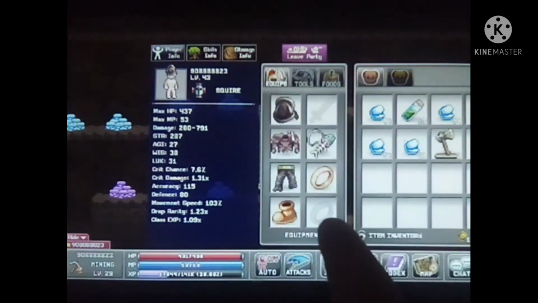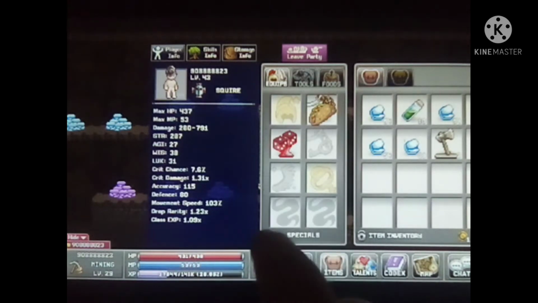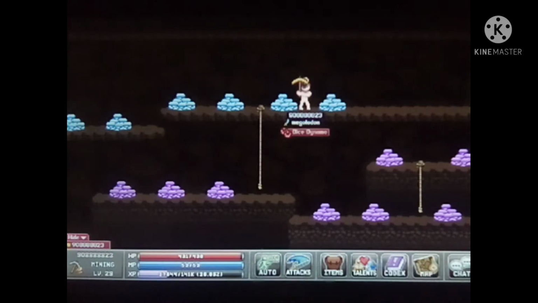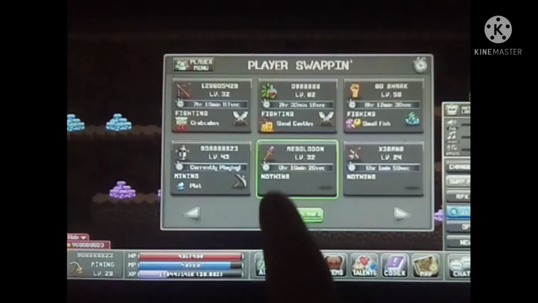Oh, wait. It's going to be special. What does the Dynamo do? It's a trophy, weapon power 1, luck plus 5, and misc plus 2% luck. This is amazing. We got a trophy. I don't know if it works on all the players. I don't know that. Okay, so let's see. Megalodon. Let's go. That is Dynamo. Really interesting. That trophy is amazing.